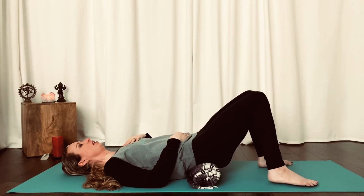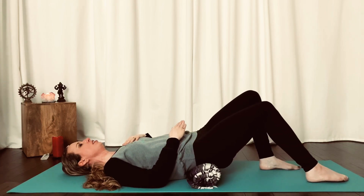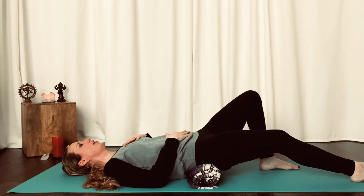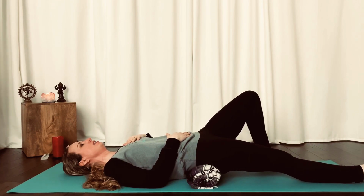And slowly, we're just going to extend your right leg out just to the point that you can extend it without your back arching, without any discomfort in your hip flexors. So that might just be partially extended, that may be all the way extended. Just finding that point where you can completely relax and breathe still in this pose.